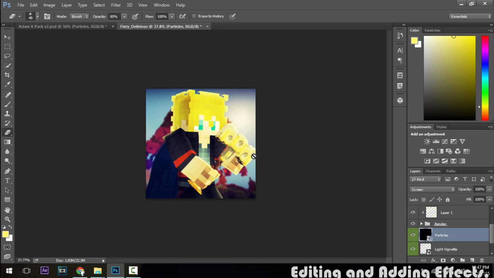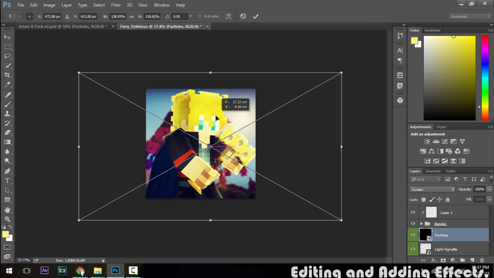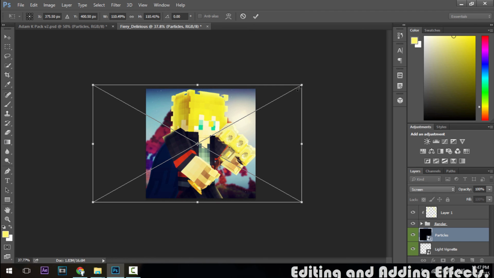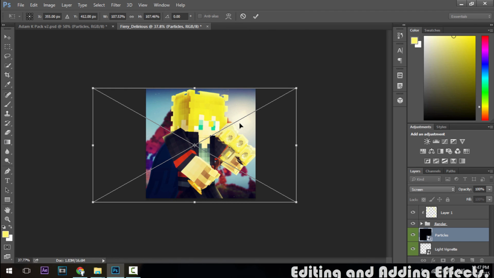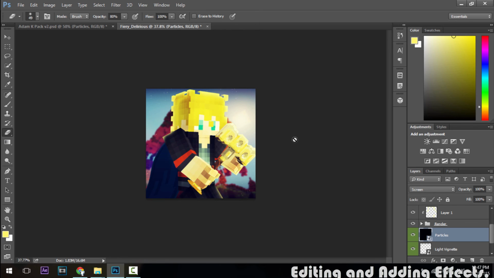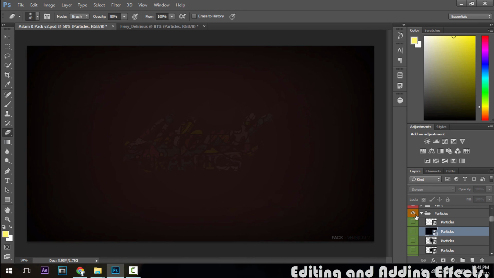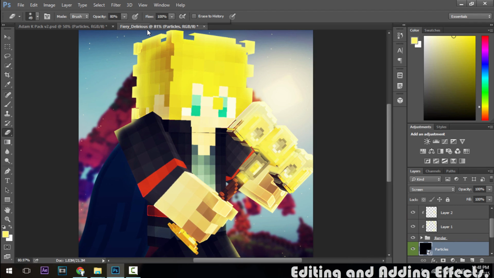It's a little visible up here, but you really want it resized bigger. Press Control T, resize here, make sure it all fits into the picture, and you can reposition it any way you want. Position it here. So you're basically done. You can add a little more effects from the AdamK pack. Scroll down, add flames, flares, light. It's all up to your imagination.